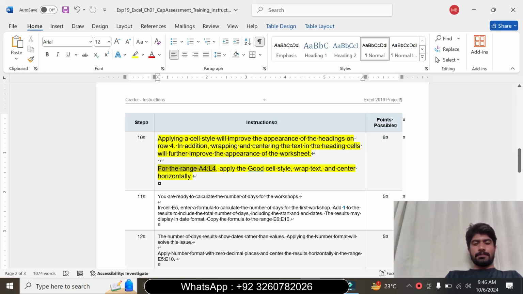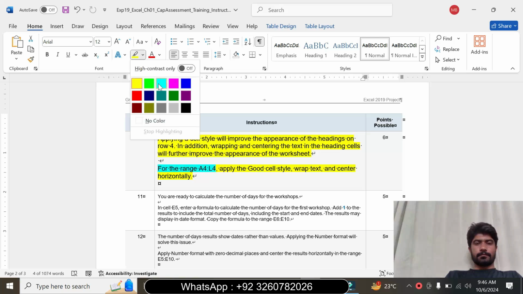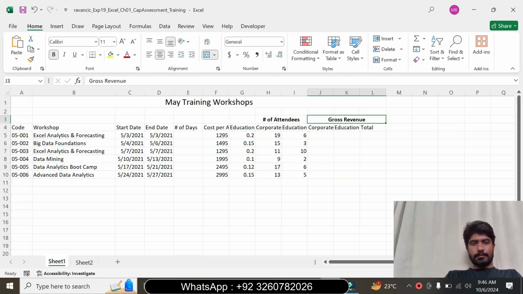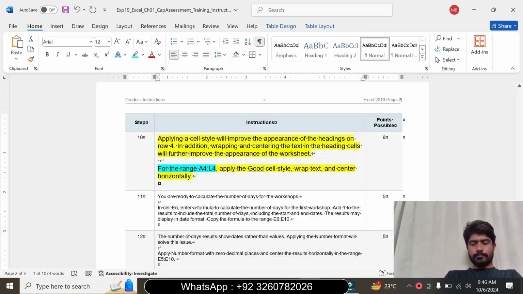For the range A4 to L4, copy A4, paste, and apply the Good cell style.